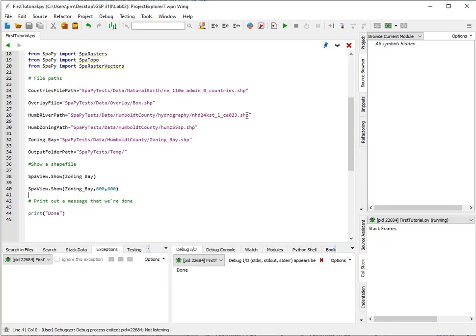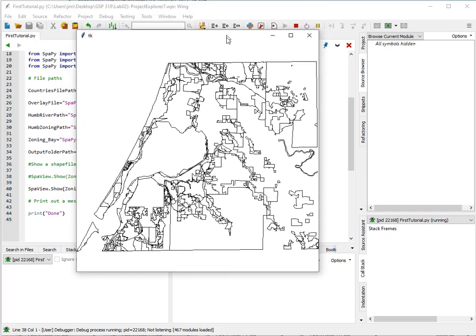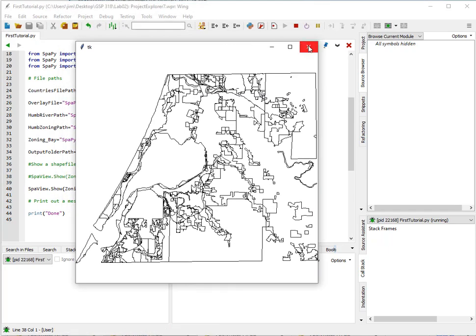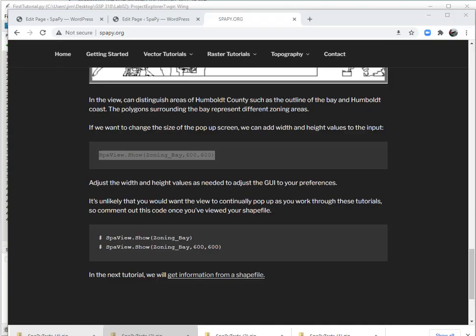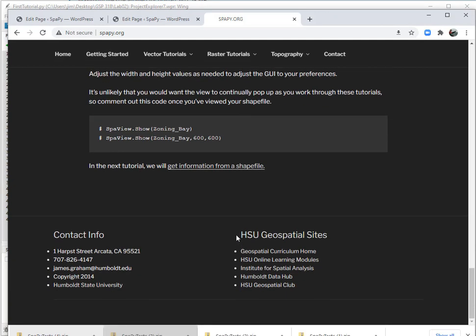But also notice we really don't need two now. We really just need the one. So I can just go ahead and comment out a line of code, run this again, and now it's just going to show us the smaller version of the window. And being able to comment out lines like this is really important because you can write code, test it, put in a lot of debugging information, and then just comment that debugging information out again when you don't need it anymore. Okay, so on to the next one.